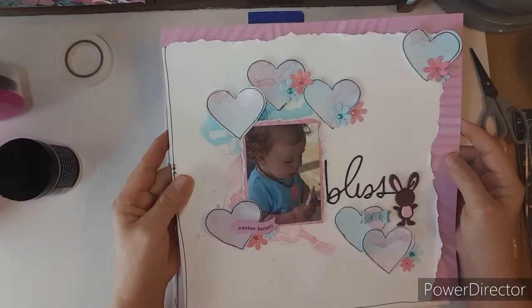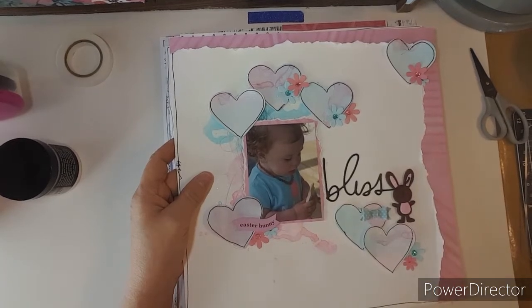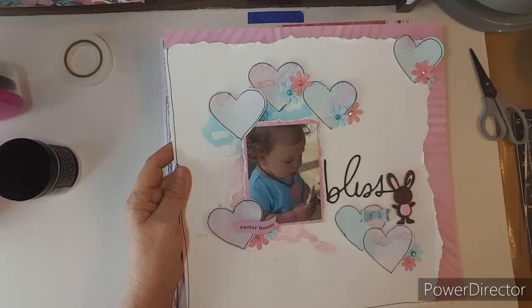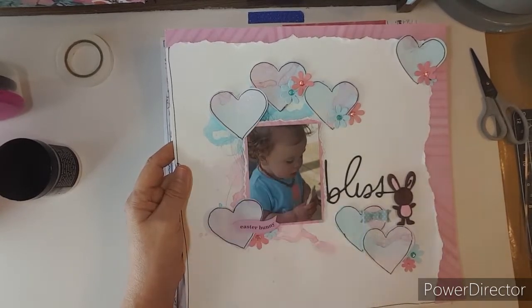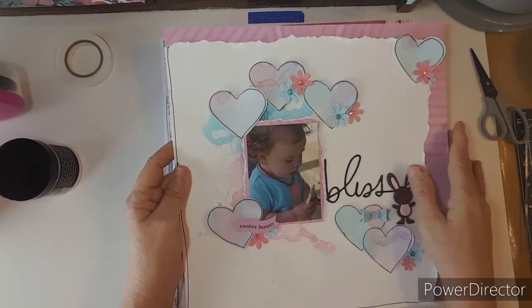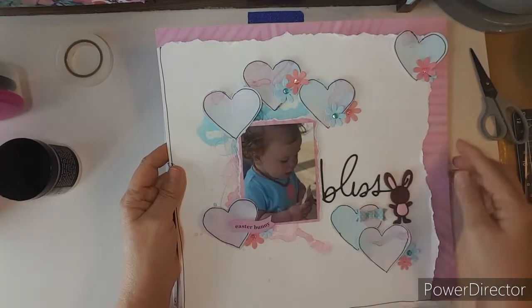Okay, this is for Punched Out Thursday. This is Briley eating her white chocolate bunny. And I put some thread behind the hearts, and I punched out the big hearts and then used some of the flowers and a bunny. Simple layout, but I dragged out my punches.